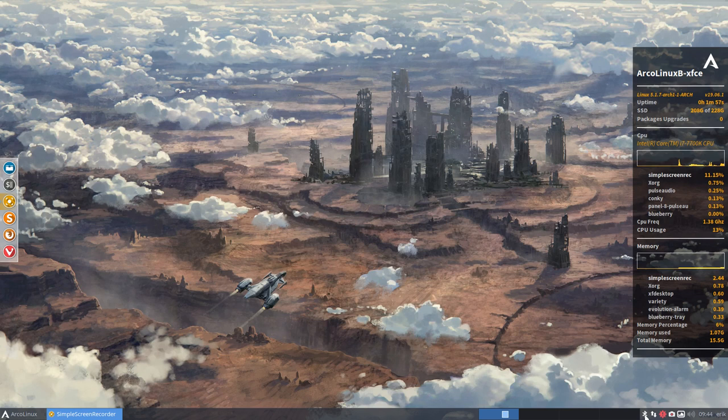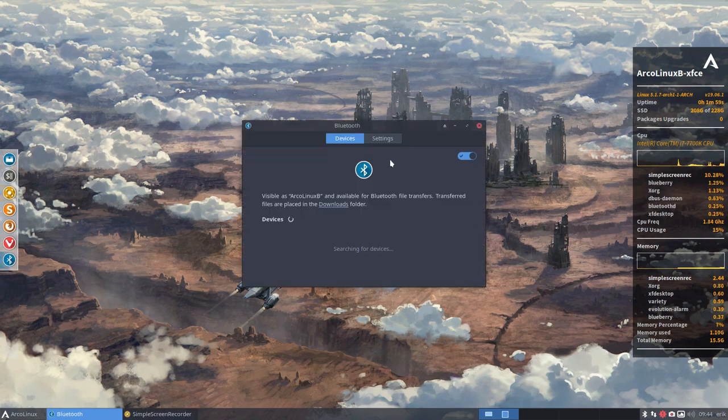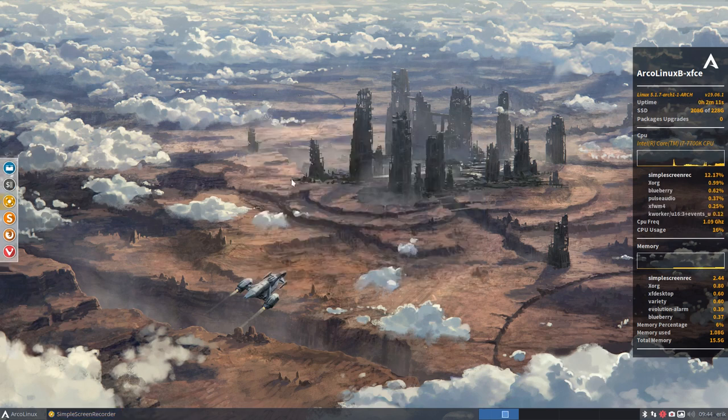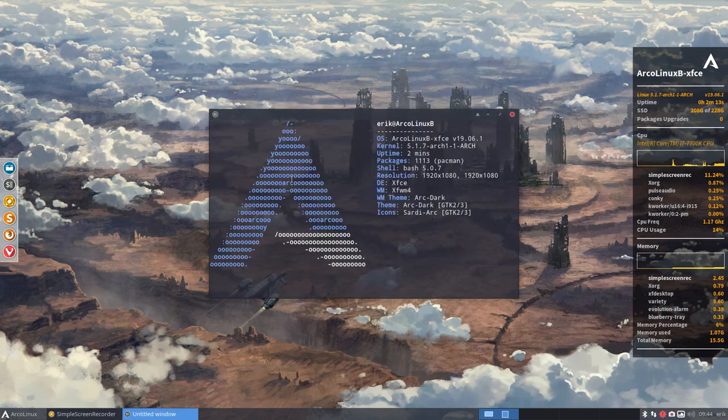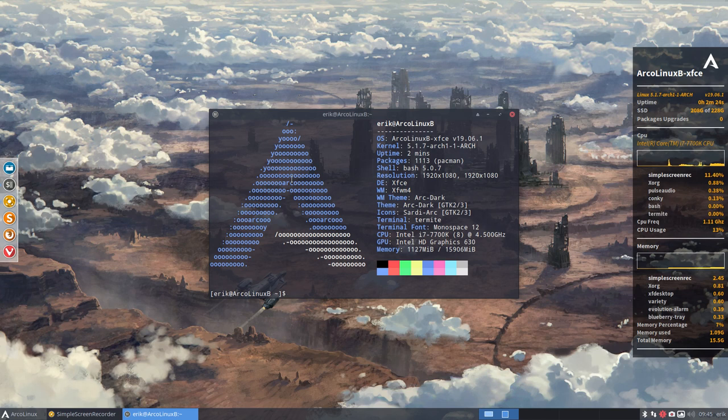So this little sign down here opens up Blueberry and it has a slider, a switch. And at some point in time with updates of packages, this switch is not working anymore. So how do we solve that? Well, basically, we've solved it already on ArcoLinux D and ArcoLinux B ISOs. So when you build one, it's fixed. But what if you're rolling? What will happen then? How can you fix it?